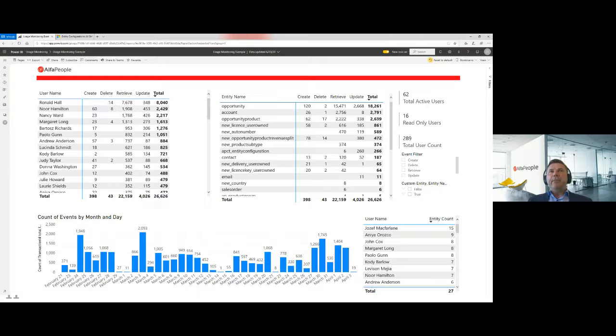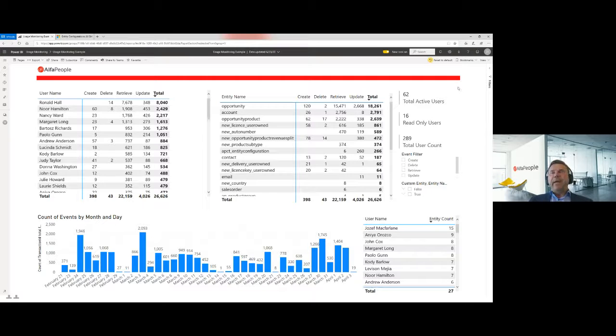And if we look at the report, we'll see some usernames here in the top left corner, and then the different events by user. We also have entities and event by entity. And then we have the timeline in the bottom here, and a general list of users, and then some filters over here, and some total or summarized data.